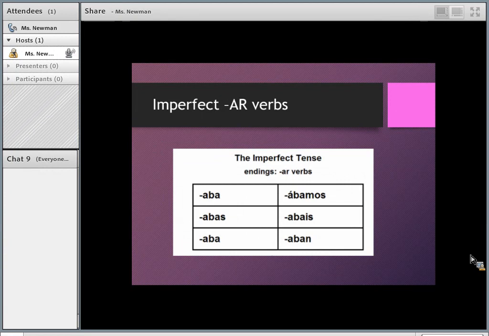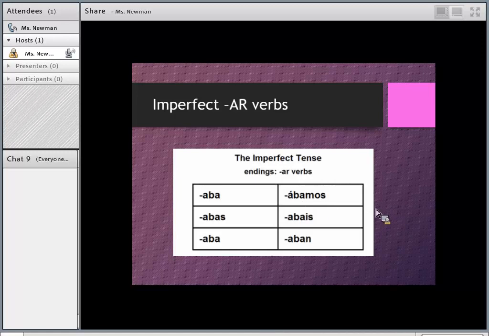So here are the conjugation endings for AR verbs in the imperfect tense. So we have aba, abas, aba, ábamos, abais, aban. And you'll notice that this is marked. Remember the rule in Spanish, that the second to last syllable gets the emphasis. So in this case, we have 3 syllables, right? Abamos. So it would normally fall on this A. And if it doesn't fall on that second to last syllable, then it is marked with an accent mark.